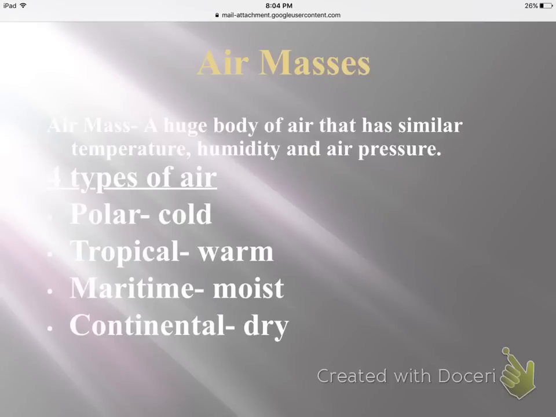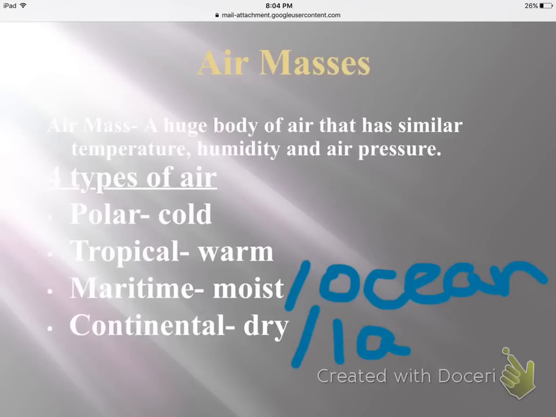Continental, think of the continent, and the continent is on land. If you have a continental air mass, it's one that forms over land and it's going to be dry. Maritime, I want you guys thinking of like ocean, and whenever an air mass forms over top of the ocean, it's going to be moist and it's going to pick up a lot of moisture. Okay, so polar air masses are cold, tropical air masses are warm, maritime air masses are going to be moist and form over the ocean, and I'll write that in for you really quick. And then the continental air masses are dry because they form over land, so they don't have any water to pick up to make them moist.